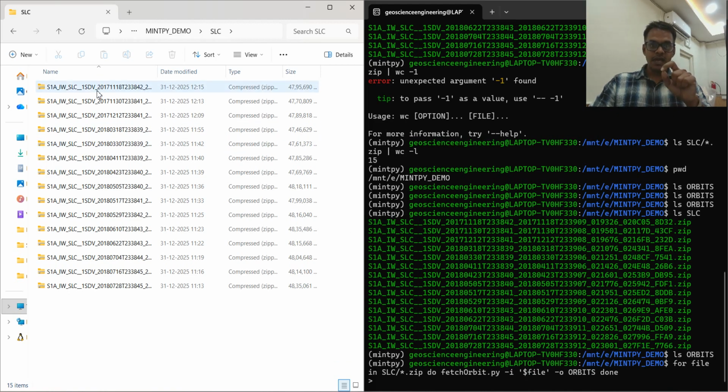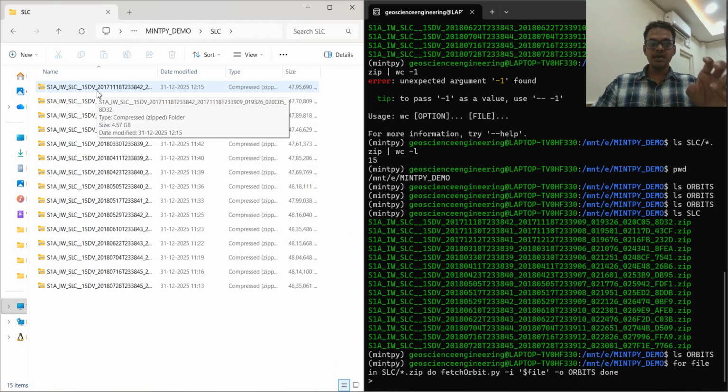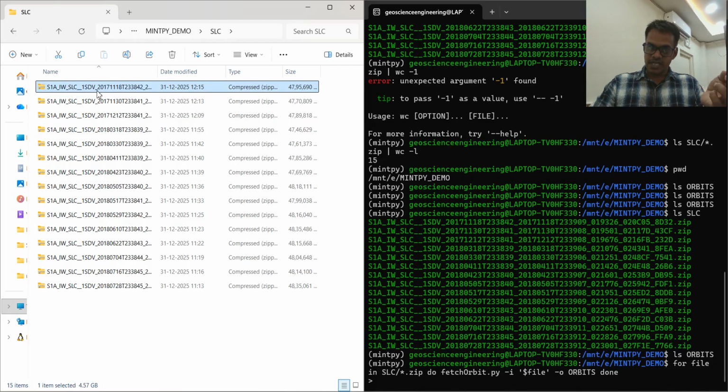So Ubuntu will read this, search for the orbit file, and download the data. The minus o orbits tells ISCE to save the orbit file into the orbits folder. The loop will repeat until every Sentinel-1 acquisition has been processed.